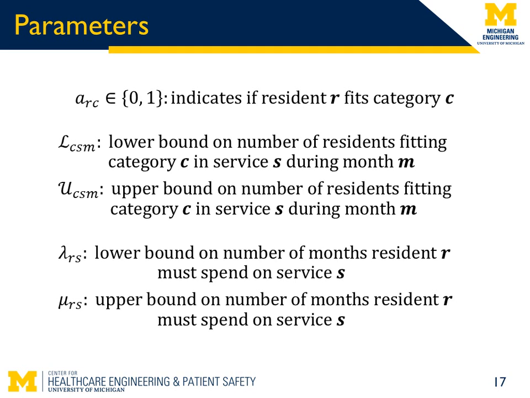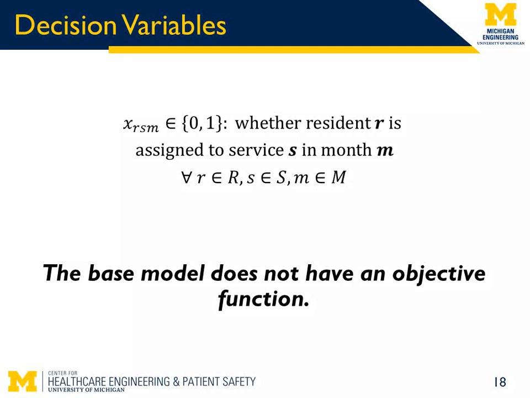Cool. All right. Here's where we get into things that are not known in advance of the model. These are our decision variables. So our decision is X_RSM. For every resident, service, and month combination, we decide, are we assigning that resident to the service in the month? So it's 0 if not, 1 if you are. And you know how I introduced the whole idea that we want an objective function to dictate how we decide these things? At this point, our model does not have an objective because it's still in development. It's still being worked through, but in the next couple of weeks, we're going to be sitting down with the program directors to figure out what are the metrics that are going to guide a decision in assigning residents to services.